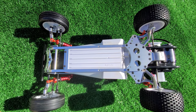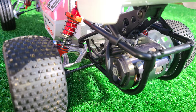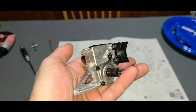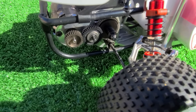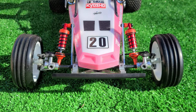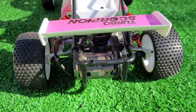That assembly mounts to those two iconic lower frame rails. The rear gearbox features metal internal gears and a sealed rear gear differential. These are housed in a strong aluminum case. Kyosho also included a rear slipper clutch to reduce traction loss. Up front, we have oil shocks mounted to an adjustable trailing arm suspension. While out back, we see that same robust trailing arm system, beefy oil shocks, and a pin-style dog bone drive axle.